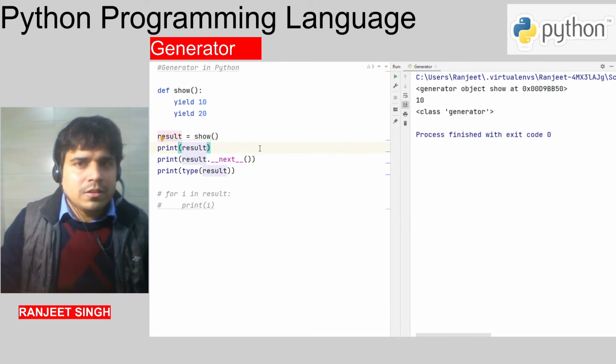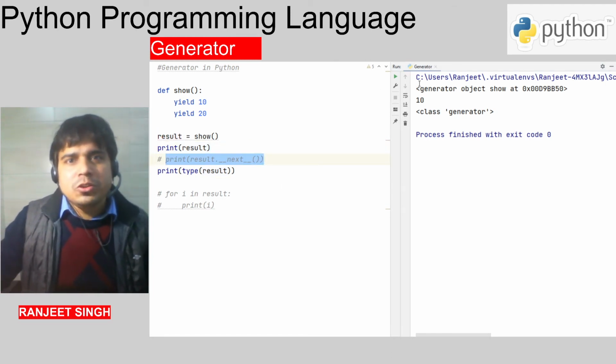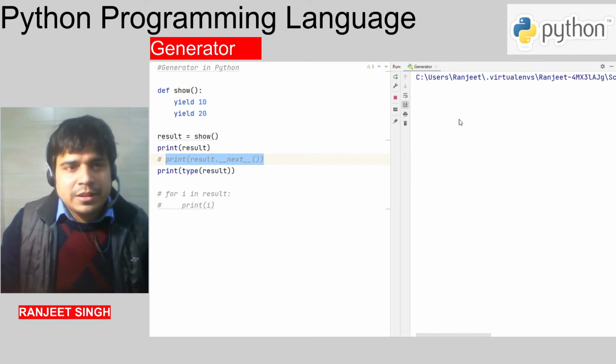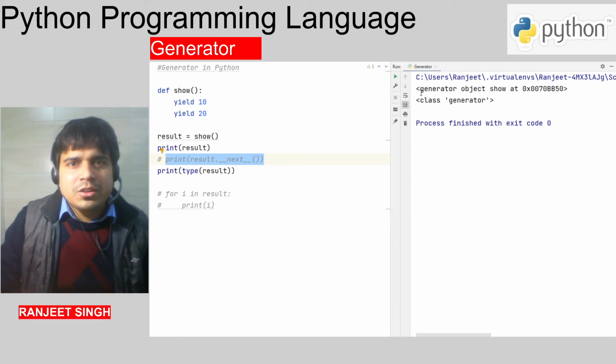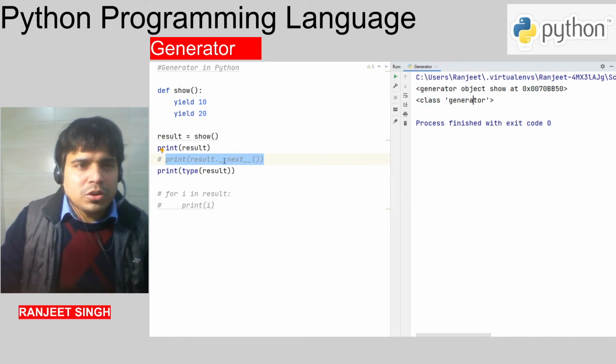Let us see. So you can see it is giving the generator object. If you comment this, then you will see clearly it is not giving the value. It says generator object, but it is not giving the value.